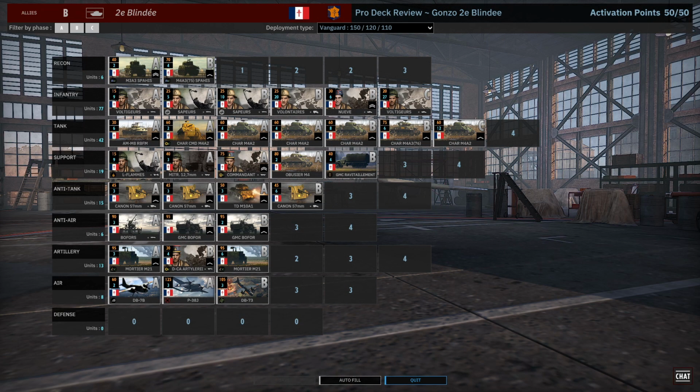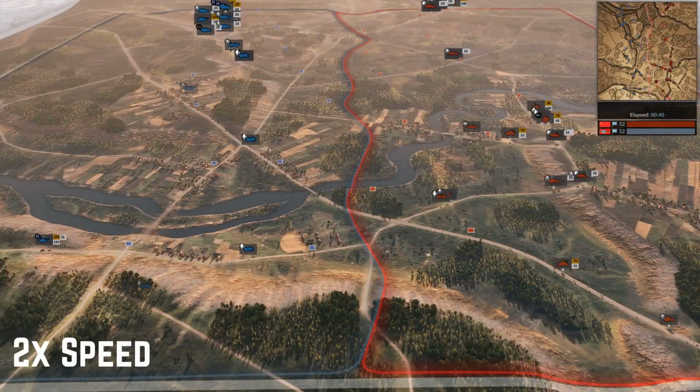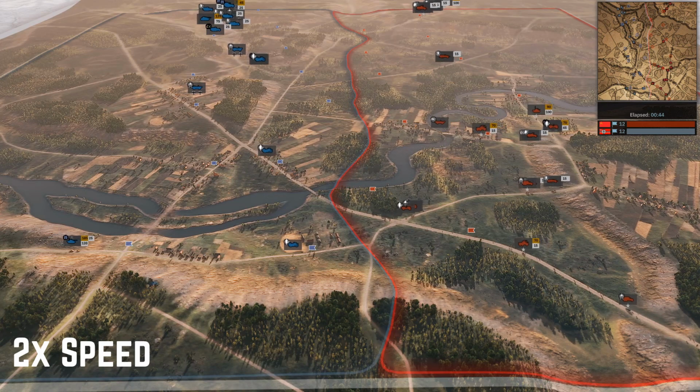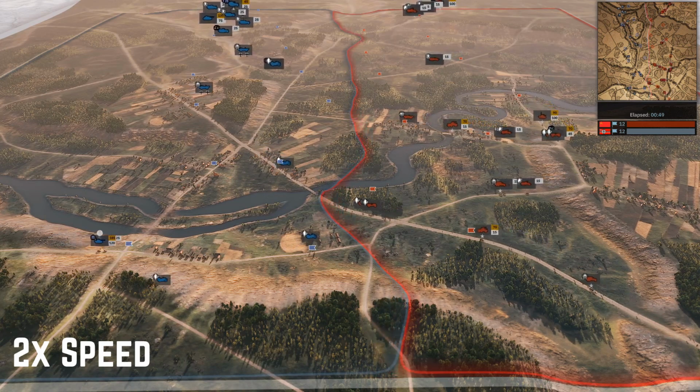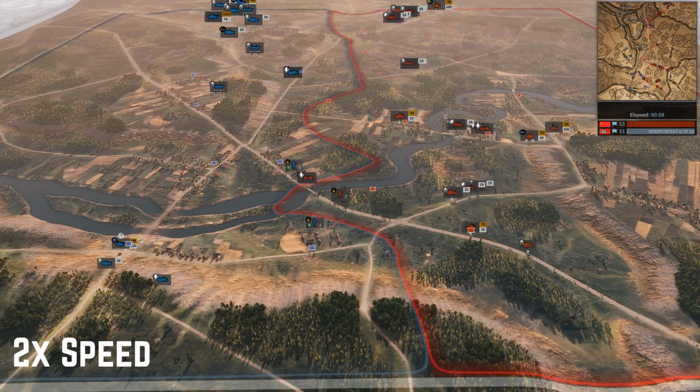So let's start off. The first thing I asked Gonzo was, what is your main game plan when you pick and play this deck, and how would you advise people to approach the deck? Gonzo emphasised the fact you've got to have a strong start and secure the important capture points, and then on top of that, defensive points in A phase to ensure that you can defend them later on into the game.